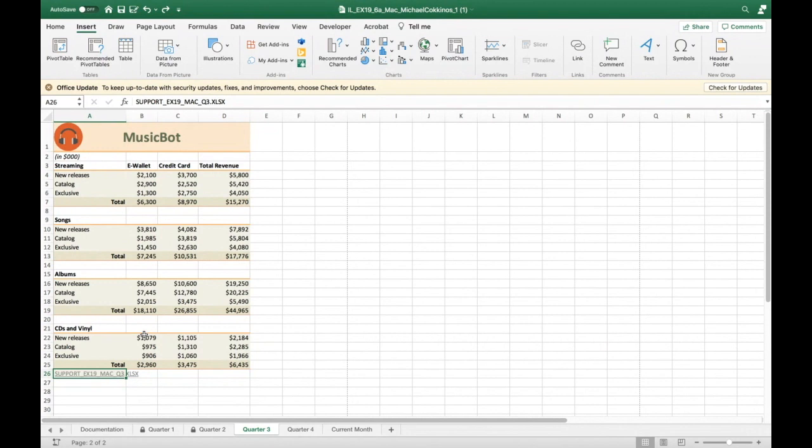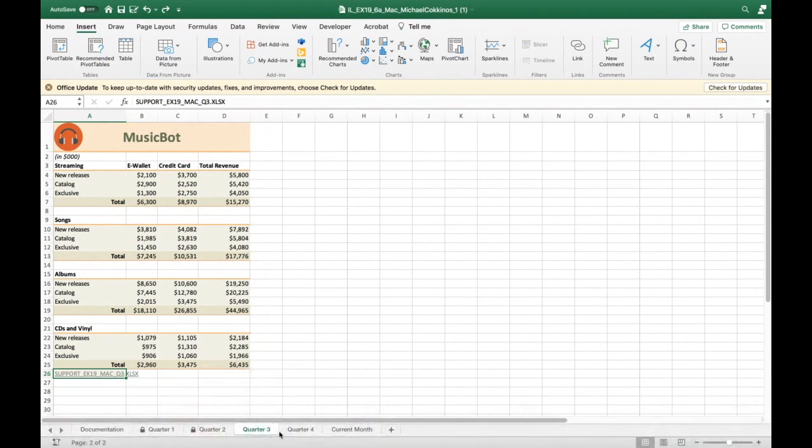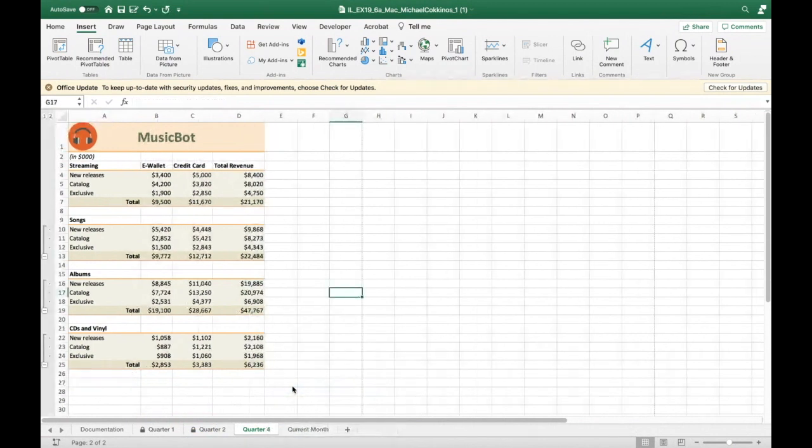So now she wants to hide the Q3 worksheet. And again, just control click on it. And there's hide. Goodbye to Q3 again. And now we're up to number 14. Q4 had the highest sales in most categories. She wants to be able to focus on the totals and then switch to a detailed view in each category.